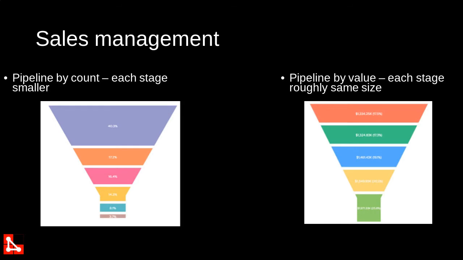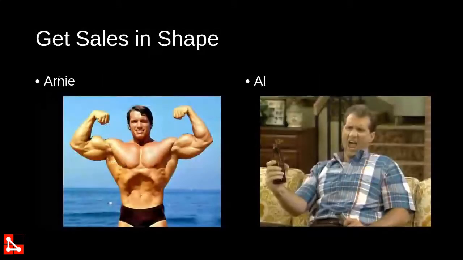All right. So just to summarize, to get your sales in shape, this is particularly your pipeline by count. Think of it as, if it's in shape, you think Arnold Schwarzenegger. It's the inverted triangle. And if you remember from the 1980s, Al Bundy, that's not the right shape for a pipeline, right? So if it's bulging in the wrong areas, and let's say a bit pear-shaped, you probably will have a marketing problem, and you need to really engage your marketing effort. So with an inverted triangle, you're going to have either a growing business or at least a stable business, and it's predictable. If the top of your sales funnel is small, by my account, then your marketing efforts aren't working well enough.